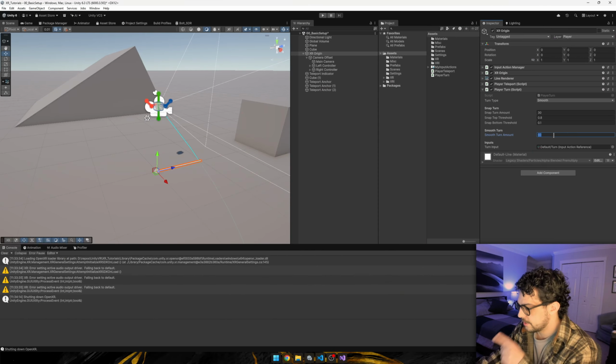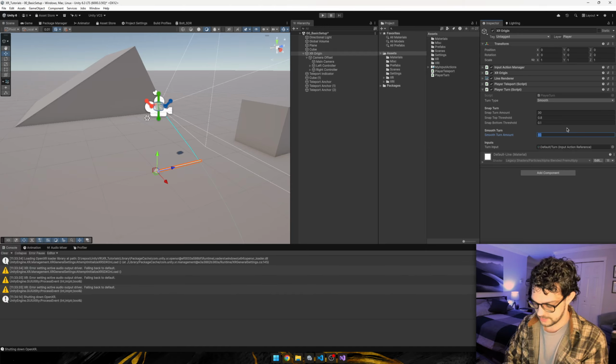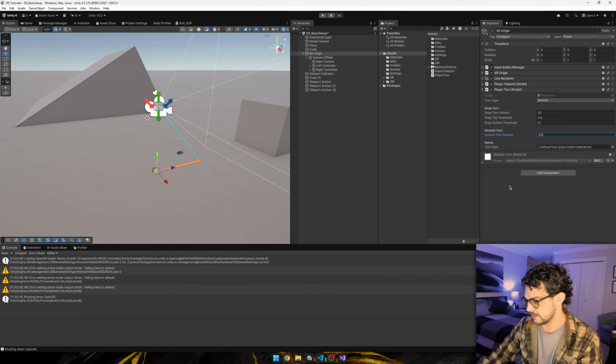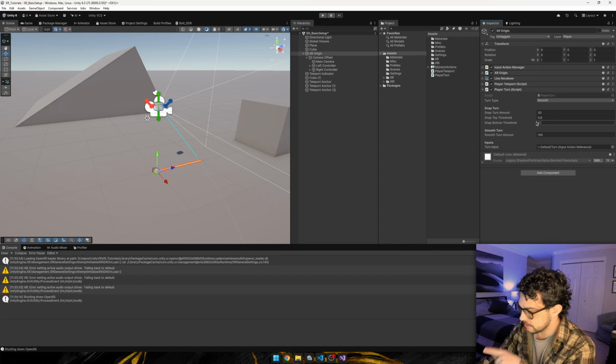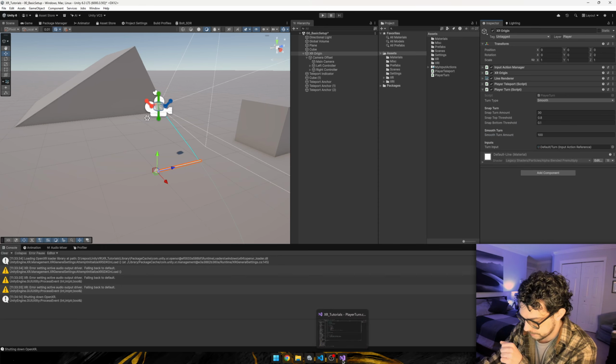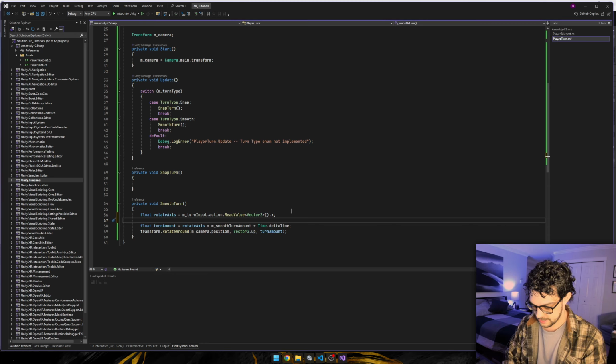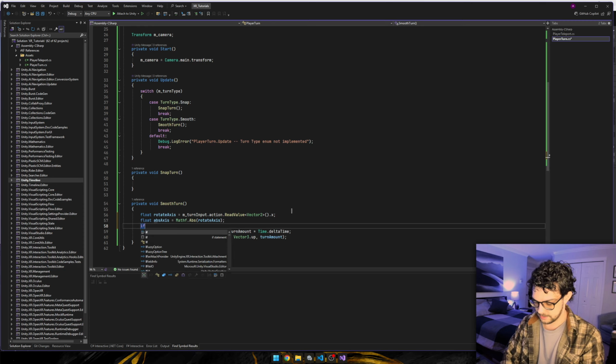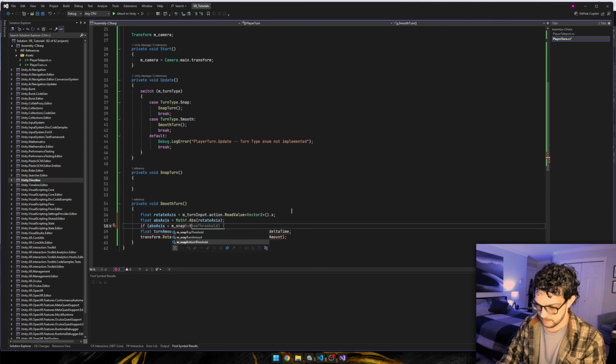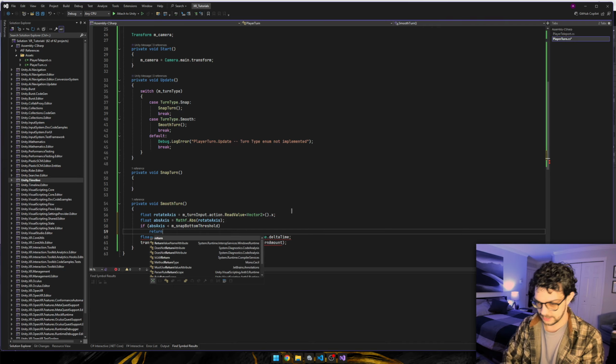All right, so first thing I'm going to do here is I'm going to increase the speed here. So that's going to be, let's just say 100 degrees per whatever. And I'm actually going to use this bottom threshold now as our minimum value amount. So let's go ahead in our script here. And I'm actually going to get the absolute axis. And then what we're going to do is check if the absolute axis is less than m snap turn bottom threshold, then we're just going to get out of here.